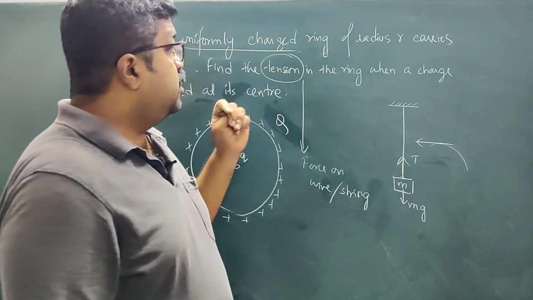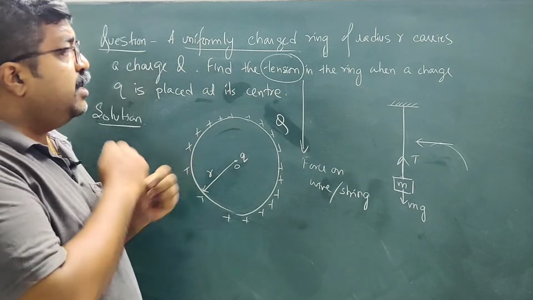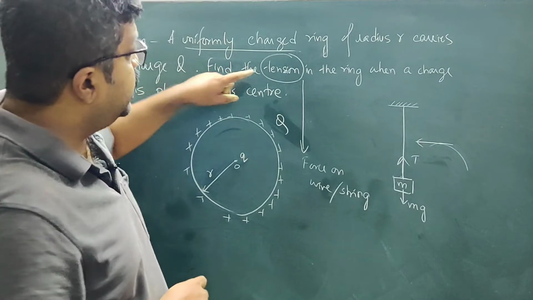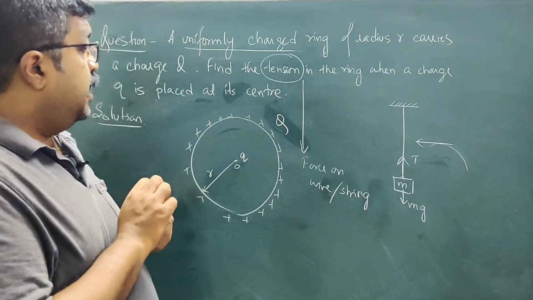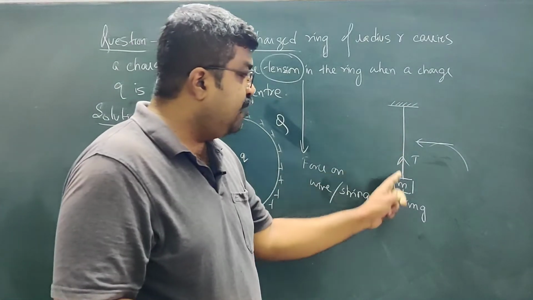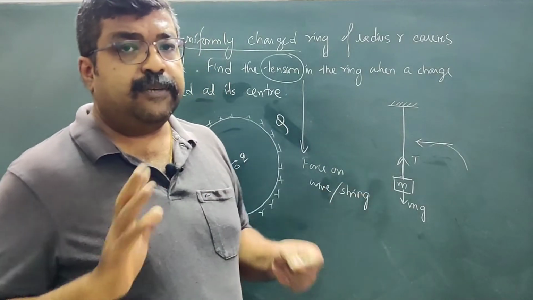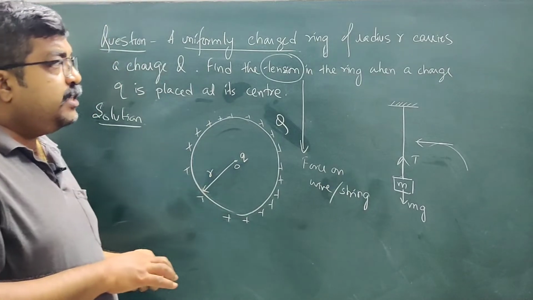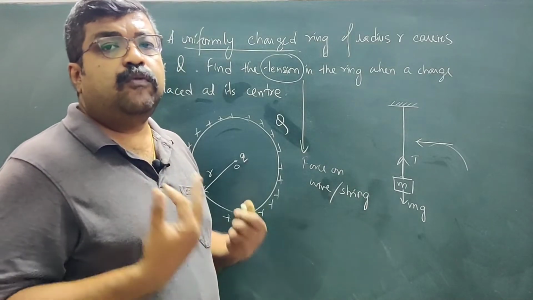Now the second difficulty in solving this question is when you are asked to find a tension, that means you have to find the force. Somehow we managed to understand the concept of tension also, that tension need not be along the length of the string as in this case. Tension is actually tangential. Suppose that concept is understood. Now the second difficulty is, if you have to find the force, what law, what formula are you going to use?